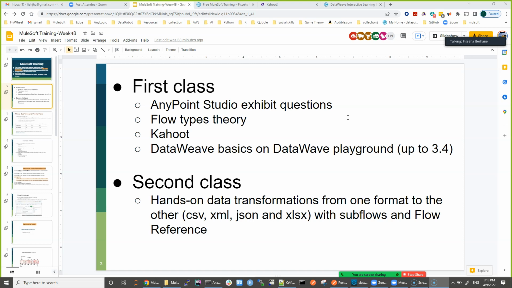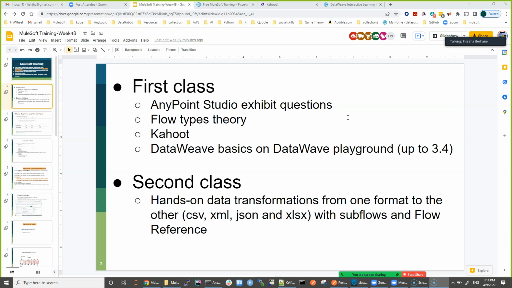The reason that I'm covering the basics of DataWeave is you have started encountering this kind of short DataWeave expressions, and in the data transformation also, when we transform from, for example, XML to JSON and vice versa, we will use some DataWeave code. So that you don't feel overwhelmed when you see the code, it is better if we start with DataWeave basics, and you will understand when we perform the hands-on data transformation.